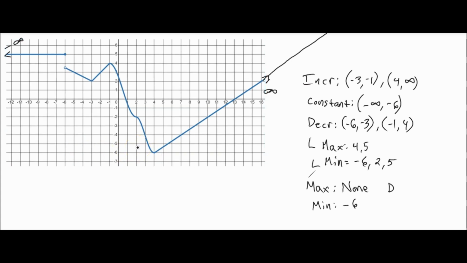And now if we want to identify the domain, well, look at this. We go all the way back to negative infinity. Up here, we're including here. We're picking back up here. It looks like every x value is represented. So the domain is going to be negative infinity to positive infinity, and the range, now the range, the lowest we go here is -6. See, look at that, -6, and there's no maximum. So no maximum means that it goes up to infinity. So the range is actually going to include -6, so I'll do a bracket. It's going to start at -6 and it's going to go up to infinity.